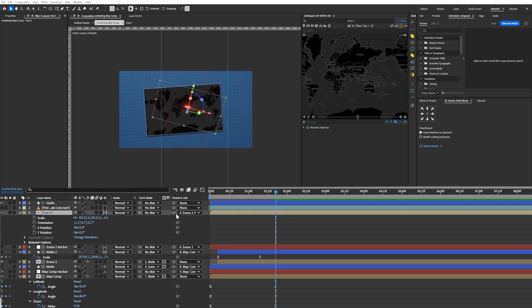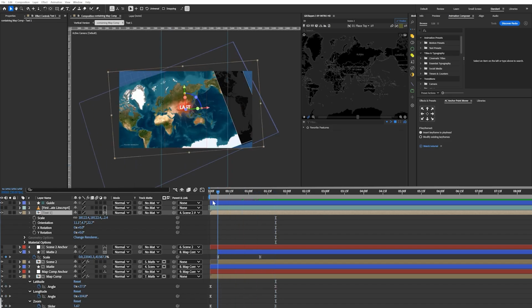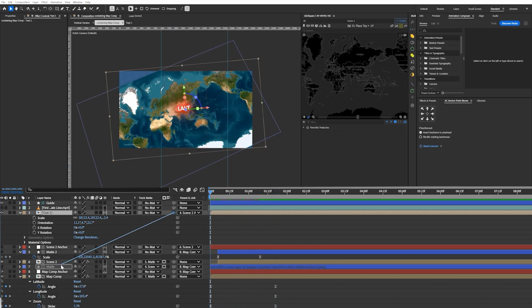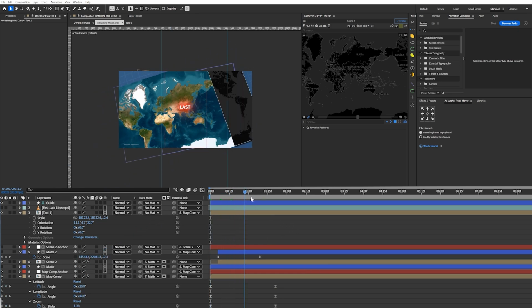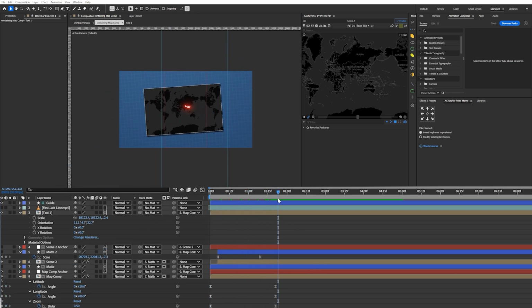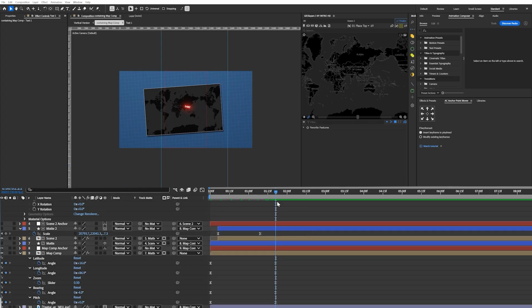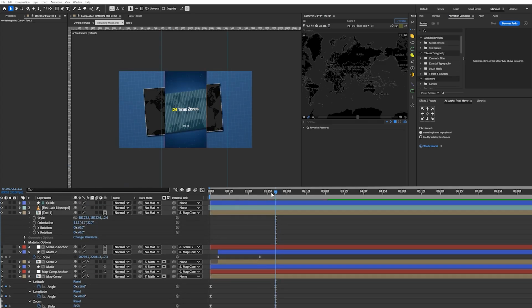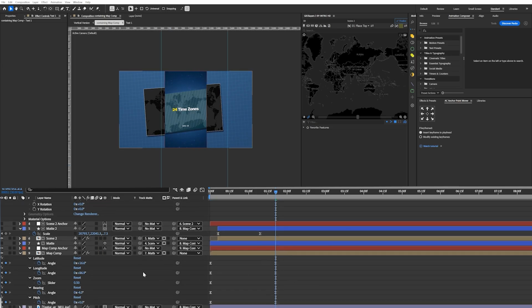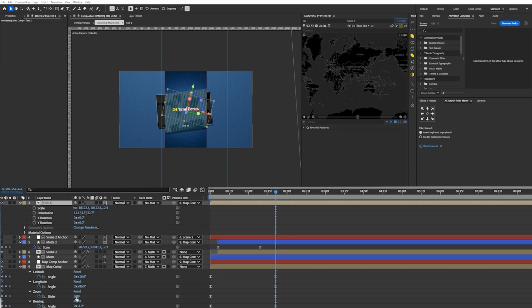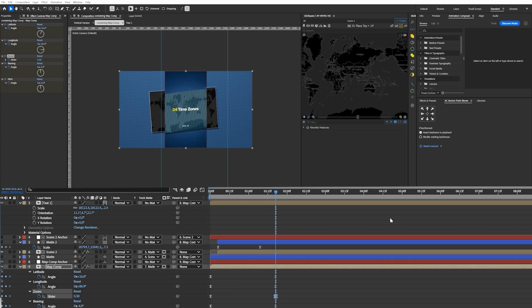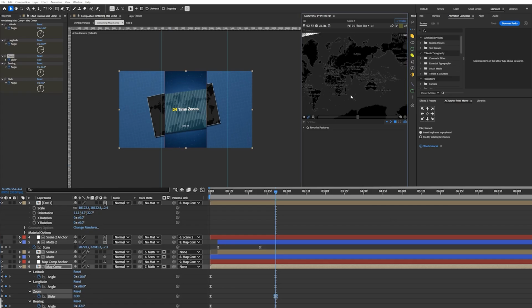Okay, let's try parenting this last to the scene 1 map anchor and see how it reacts. Yeah, this is good. And so this is our position. Let's see if it's as accurate as... no, we need a further zoom. Let's decrease the zoom to 0.3. So I will just keep playing until I get perfection here.